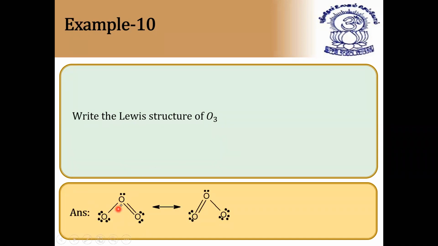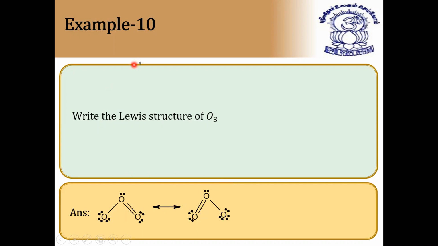So here you can see this oxygen, one single bond. It is giving one single bond, meaning it is getting only 1 electron. So 1 electron is shared between these 2 atoms, 1 electron from this, 1 electron from this. And here, 2 electrons from this, 2 electrons from this. And on the whole, it has one lone pair. So this is either this representation or this representation. Double bond can come either this way or this way. So this is called the ozone molecule.